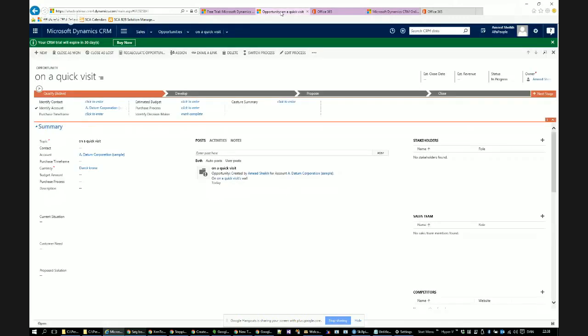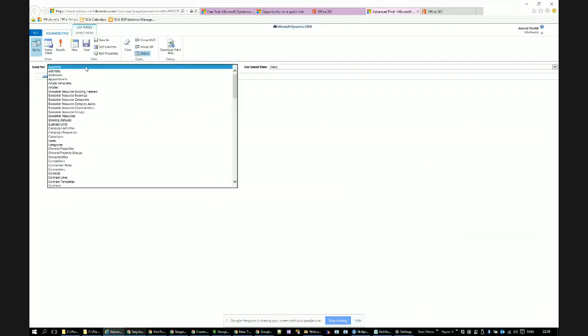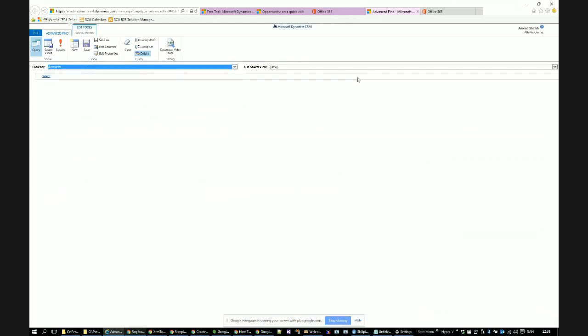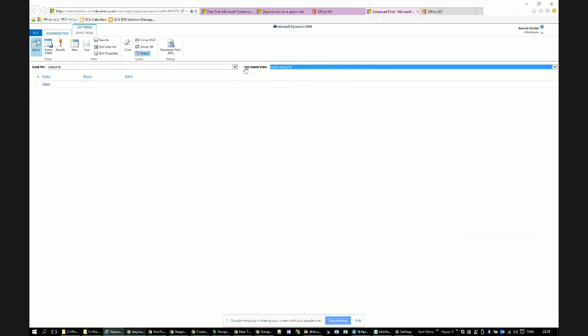This is another feature that I would like to show. This is called advanced find. It's like a query building tool, so you can query across your entities, one entity at a time, by doing some basic join features and also basic query features. Well, not too basic. To some level, they are supporting some smart criteria. So, for example, you want to look at accounts which are active, let's say. By default, we are looking at active accounts in the system.